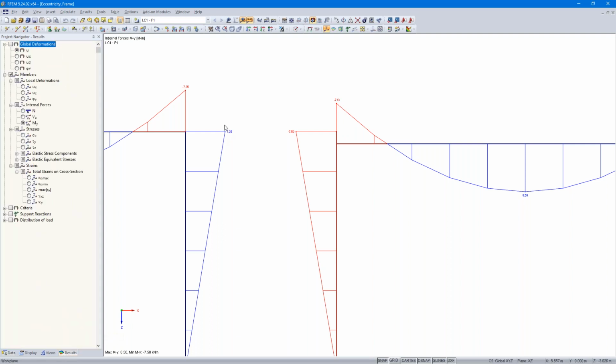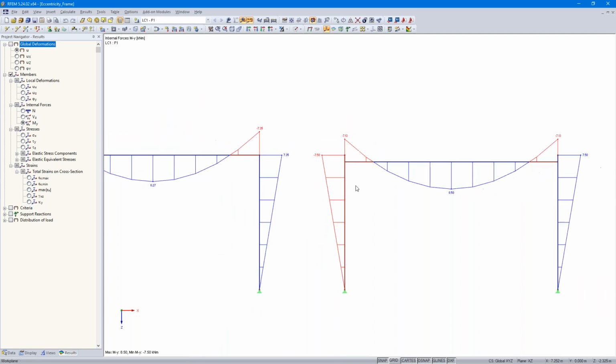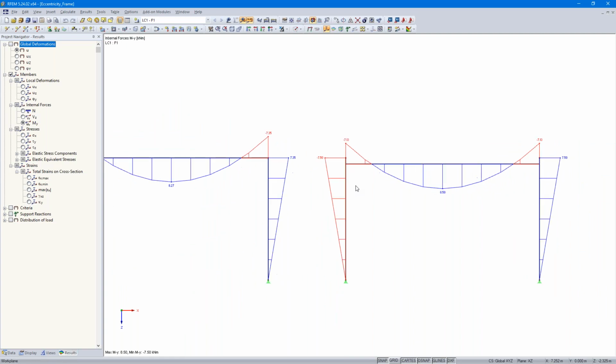Here there's no offset without eccentricity, but here, because of the normal force in the horizontal beam and the eccentricity, there's an offset. You should consider where eccentricities are useful and necessary, and respectively, that offsets occur.